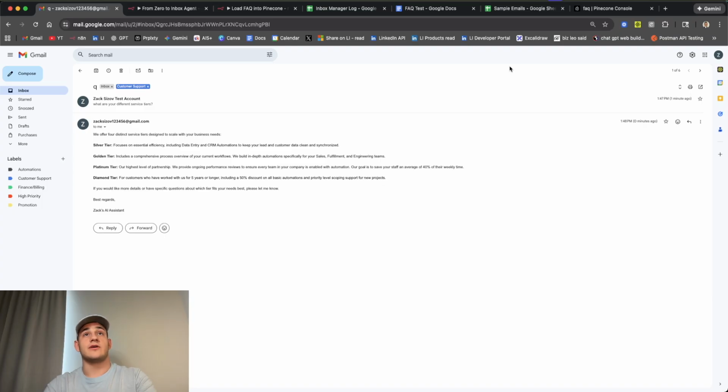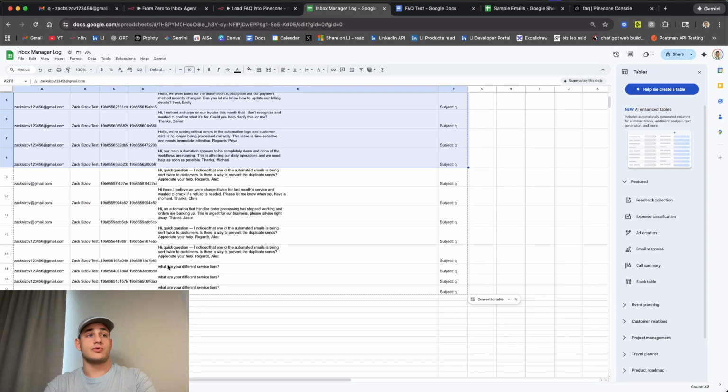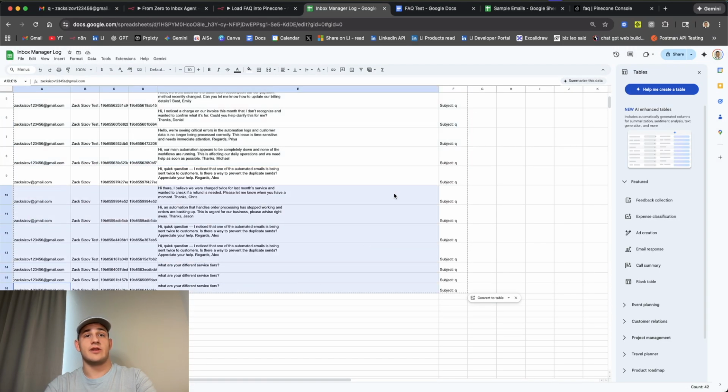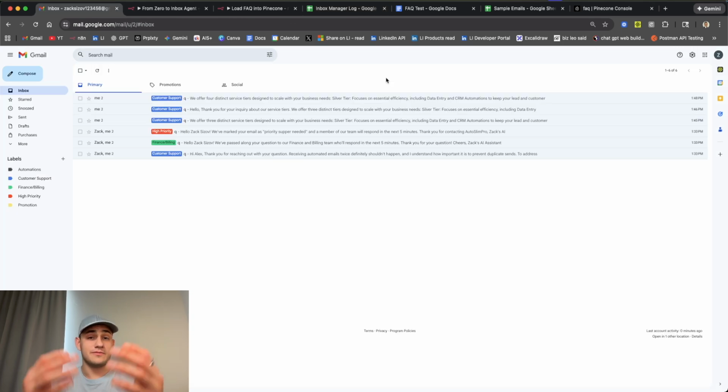We can also see here that the Google Sheet continuously gets updated with every single email that gets sent, so we always have a log of what the automation is doing and who it's responding to. Now, you can tell here that adjusting or editing the automation only takes a few minutes, especially when it comes to just making simple changes to the FAQ document. These small changes are something that I'll be very happy to help you with.